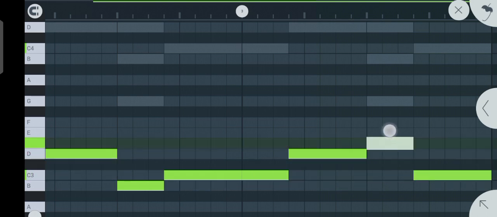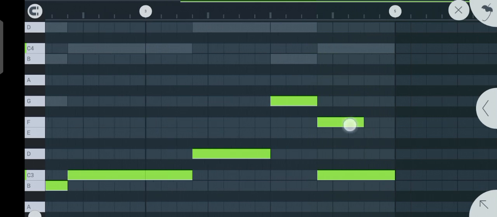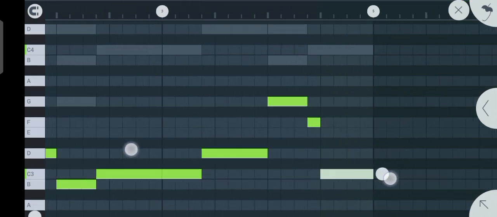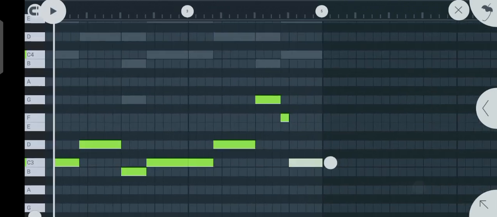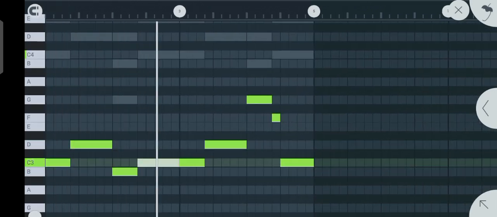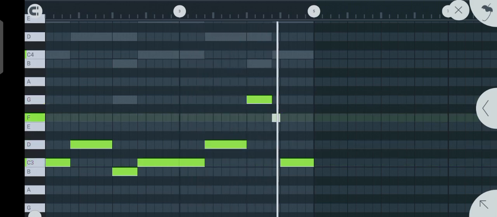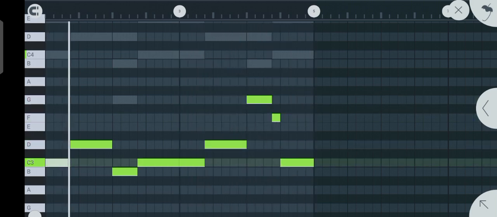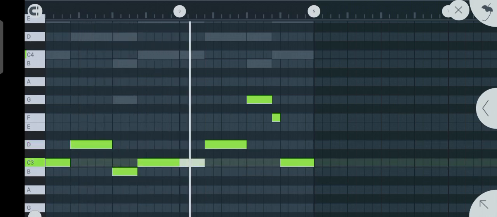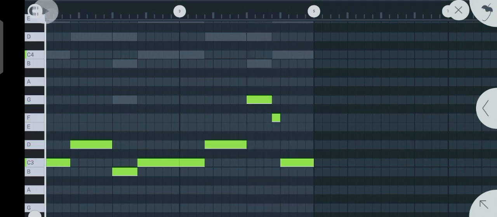Take this one upward. So you can hear how it's sounding.